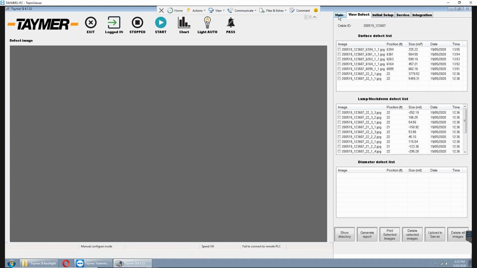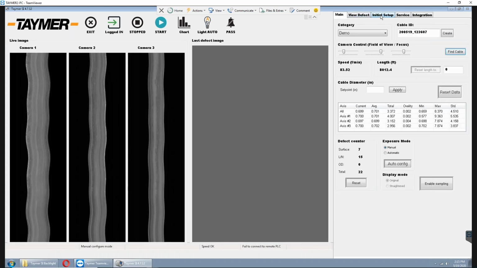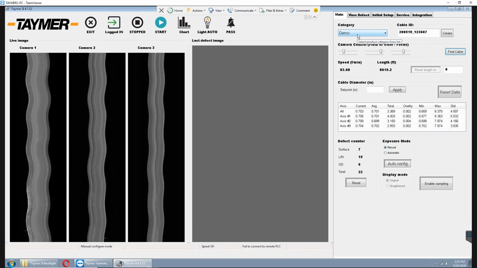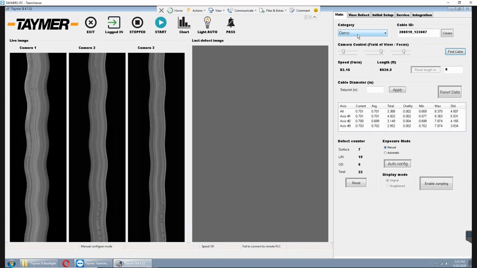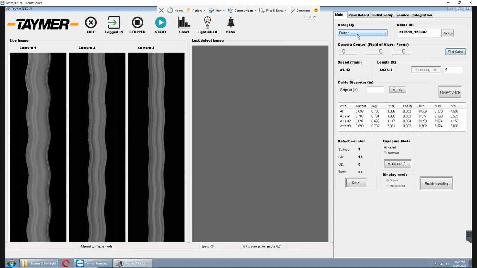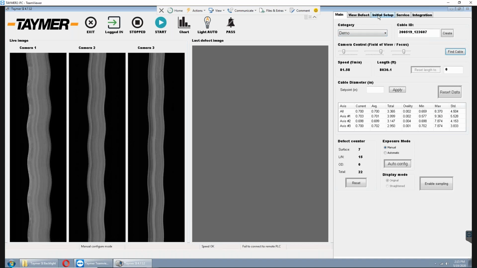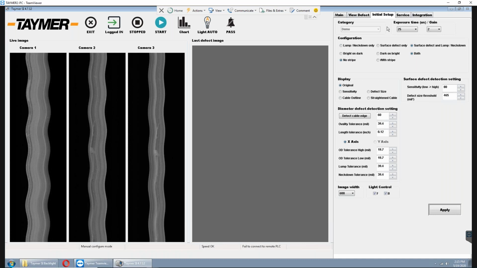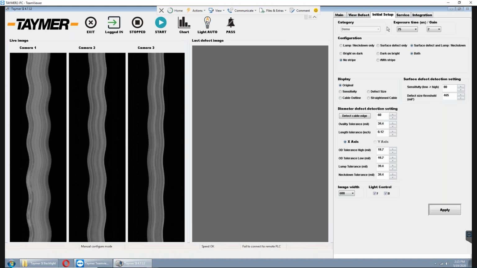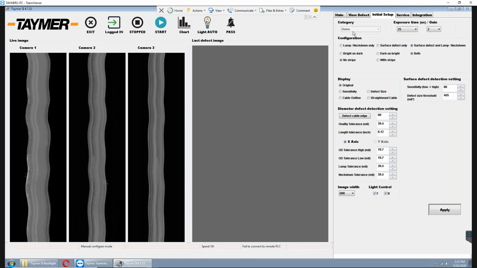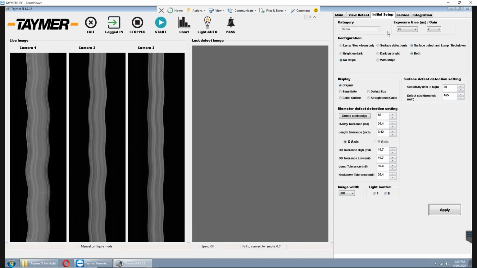And then I guess the next step really is how do we set up our category. Ideally you would be able to set these up primarily when you're first commissioning the machine. But of course, if you have new products or new SKUs, how do we go through and set up a category for that new SKU? And this is all done underneath the initial setup tab. So right here, you can see we've got our category selected, it's demo.